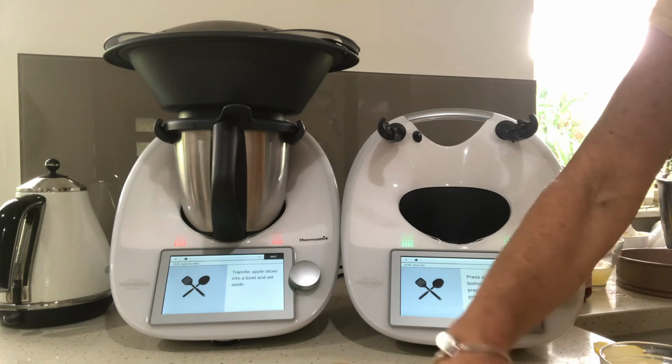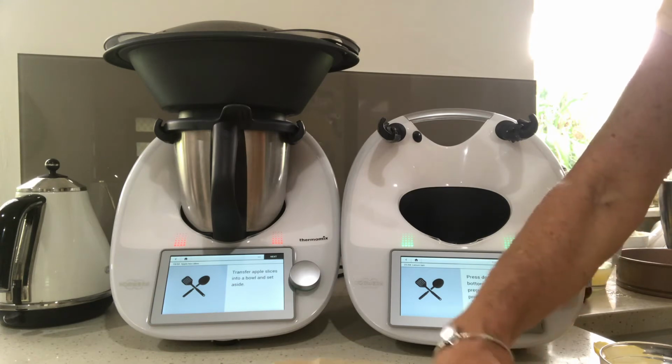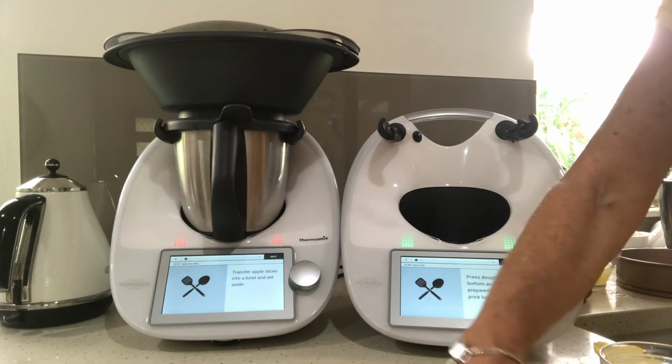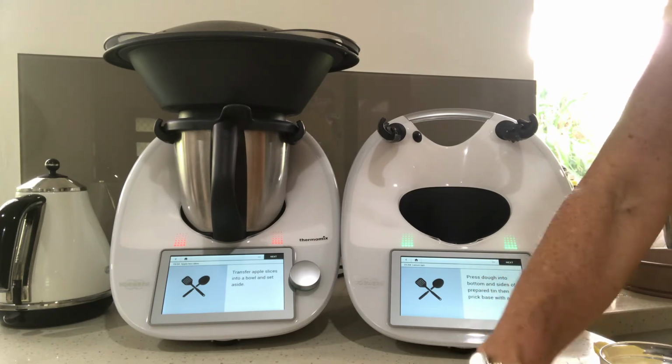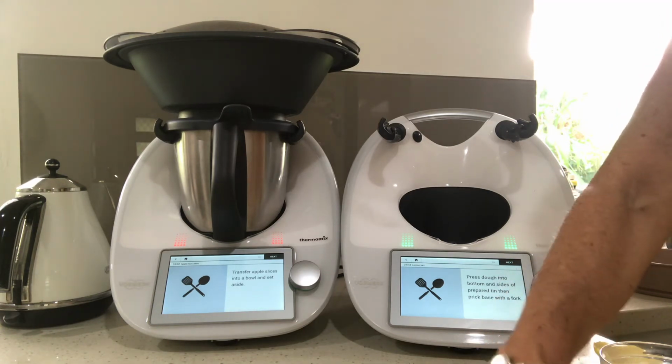You could do these in little mini ones as well. I've got those little mini spring form with a little fluting. They look great. Of course, they're a little bit more fiddly. Play around with half a dozen of those instead of one large tart.